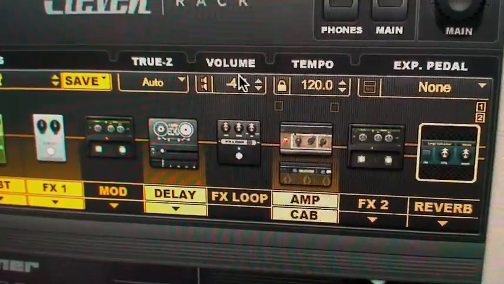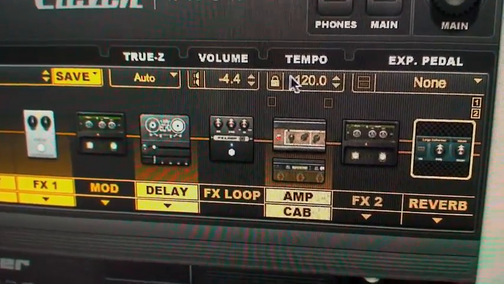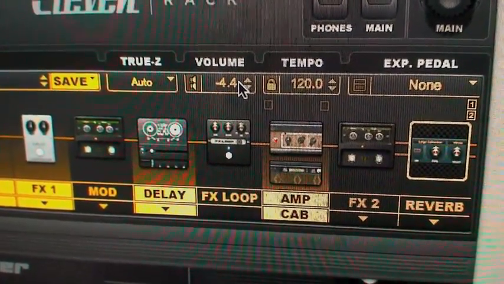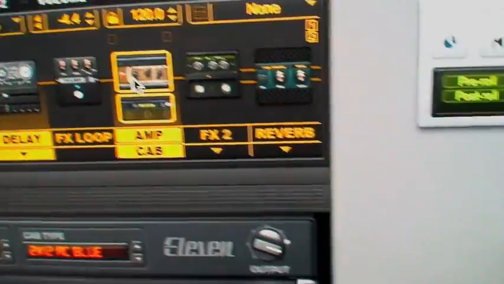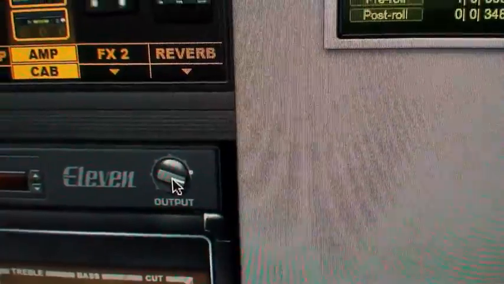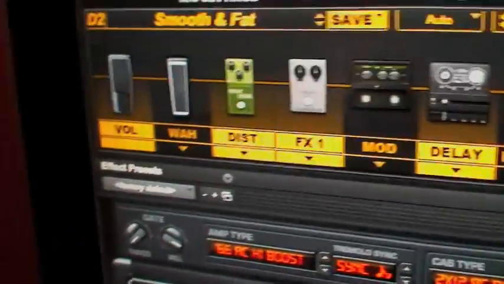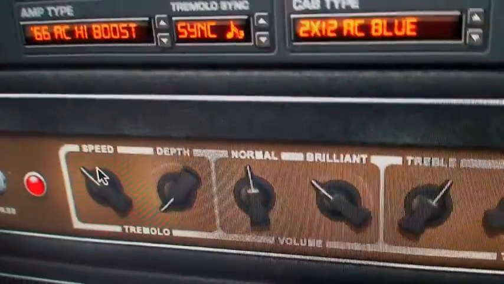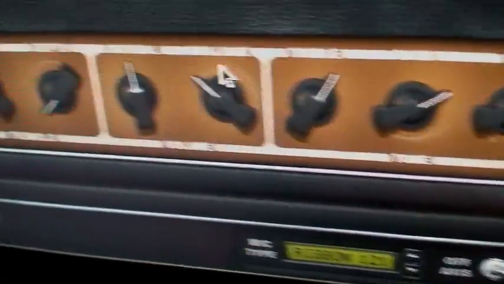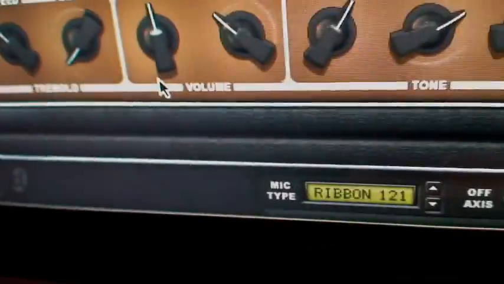So pretty cool. You can adjust the volume of the whole rig itself, or you can also adjust the amp volume. Of course, there's a gate on the amp as well, and this is the AC30 kind of deal.